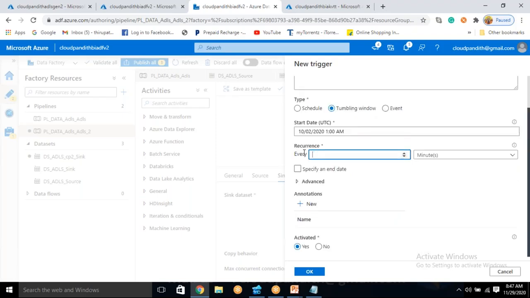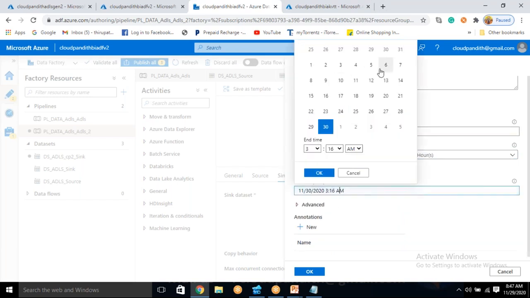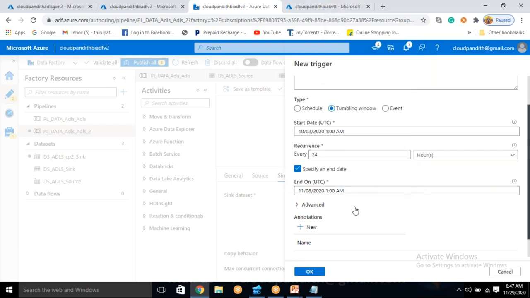Now it is also 24 hours format. End time, let's say this is going to end at 8 only. Okay. Start date is UTC.